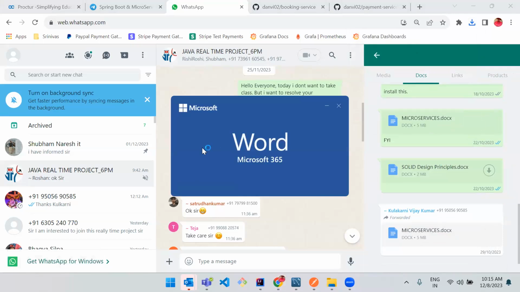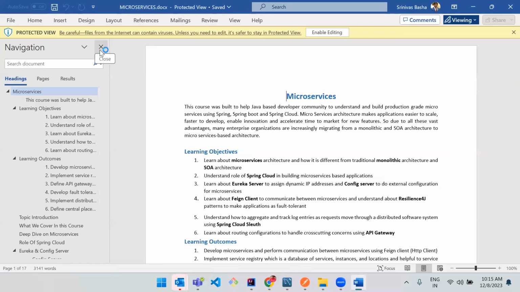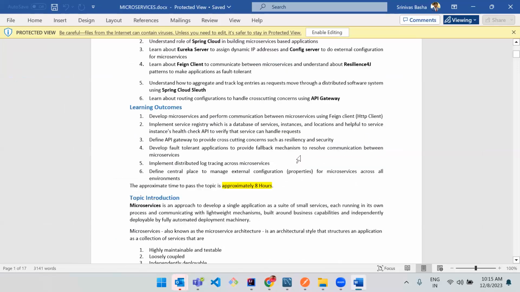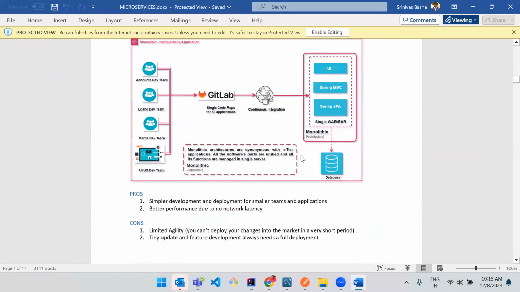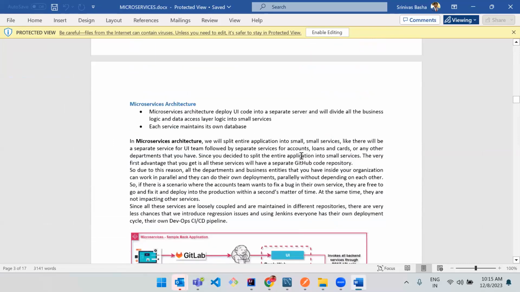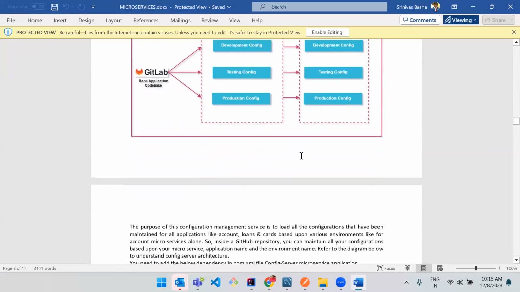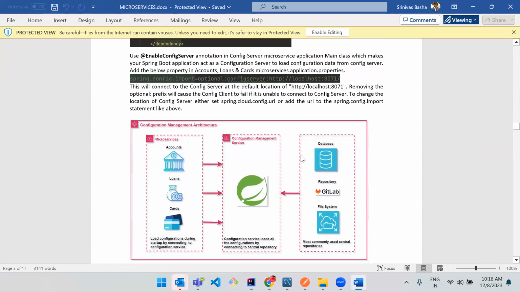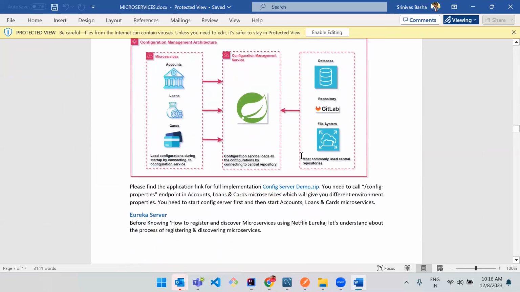So here I have prepared a document for all this, the Feign Client, the Eureka server and registry. You can go to this document and see the explanations of the microservices. Also, if you see the Feign Client implementation, I have given small snippets here. This is from the Spring organization itself.